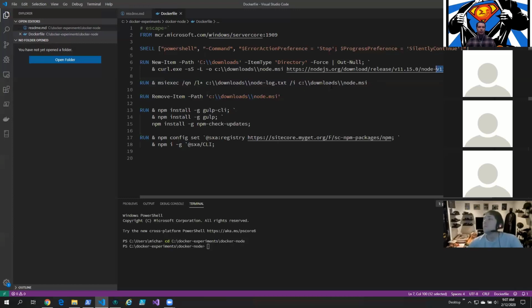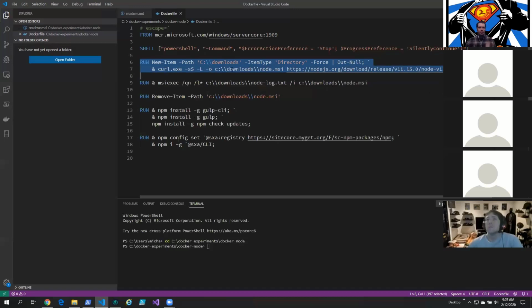And so I thought there's a lot of value in having Node running within a container, because then I don't have to worry about the different version problems that come up. So if you had Node 12 on your machine and you wanted to try out the SXA CLI, what do you do? Do you install both? Do you uninstall one, or do you change environment variables? It just gets messy. So in the container, in the image build process, Node 11 will be running.